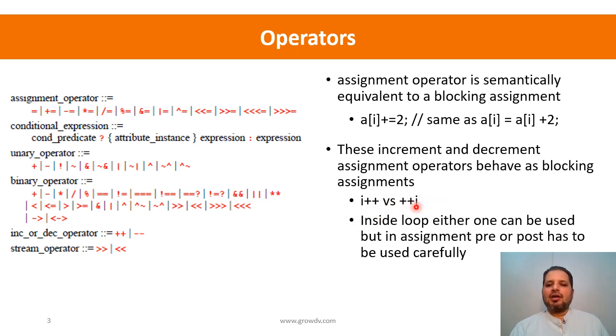Like let's say I am keeping a static variable and I want to use that static variable as an ID every time I create a new class. If I want my ID to start from 1, I've initialized it to 0 but I want it to start from 1, then every time I want to stamp it I will do it with plus plus I. So the first class gets created, I will say plus plus I, so that the value 1 gets assigned as an ID. That is the way you have to be aware of how the pre or post increment operator should be utilized.